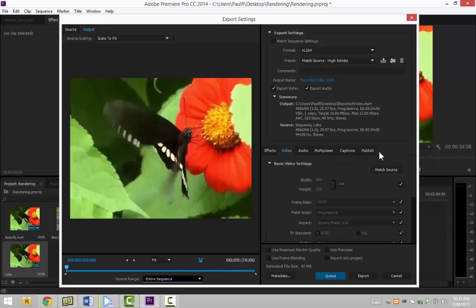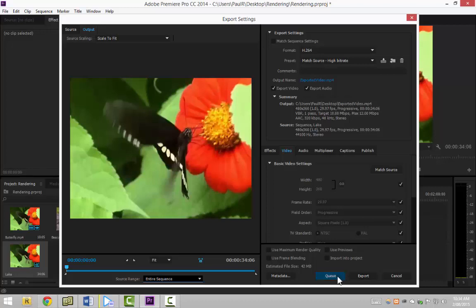We'll look at these other things in the advanced video that's coming up next, but 2 options here, queue and export. Export will start rendering the video within Premiere Pro. So you won't be able to work on your project because Premiere Pro will be exporting it. So you can't do anything, so you might as well go and get a cup of tea or something.